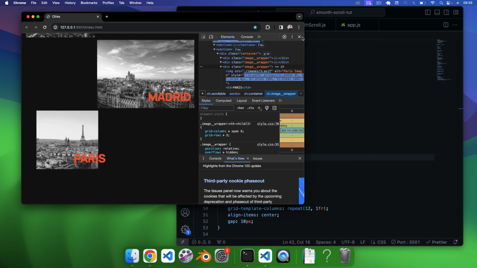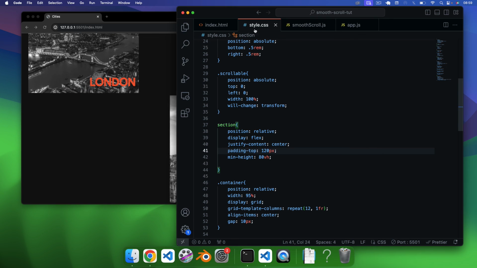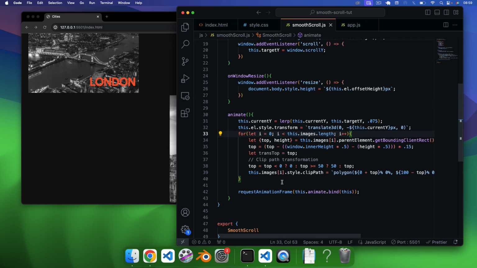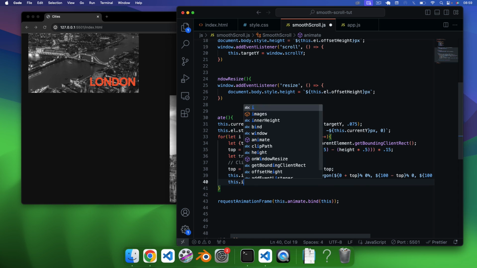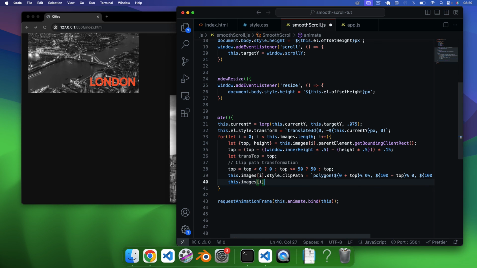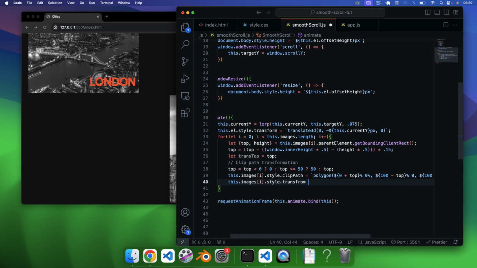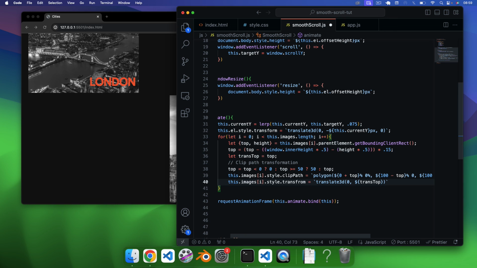Okay, and now what I want to resolve is to get that parallax working. So we can say here in our smooth scroll, let's come underneath this one, and we'll say this.images i.style.transform equals translate 3D, 0 on the x-axis, and then we want to take that trans top pixels for the y-axis, and then 0.